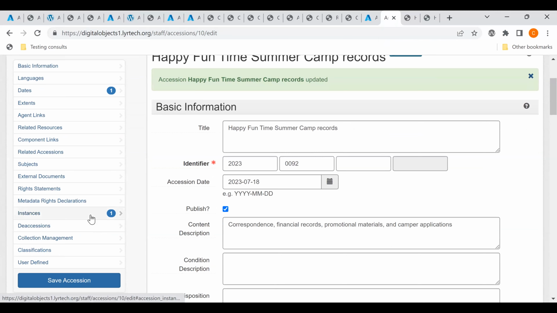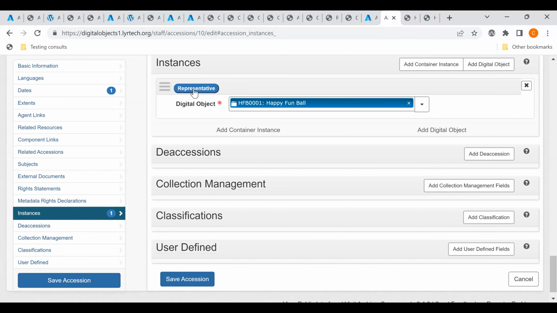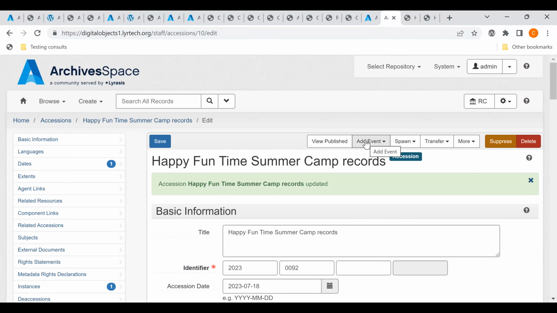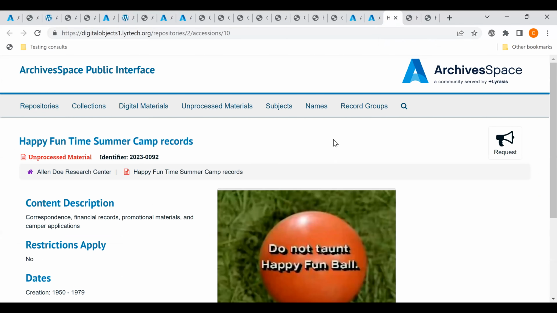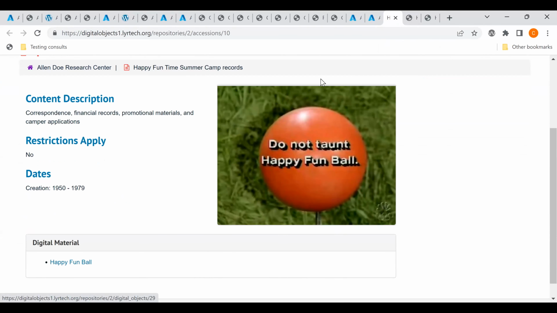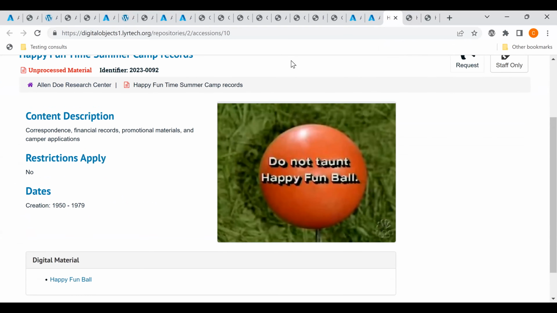All right, instance. I want to make it representative. All right, it is representative now. Now I'm going to go over and look at what this looks like on the public user interface. So on the public user interface, I will get an image on an accession, which I think is new.